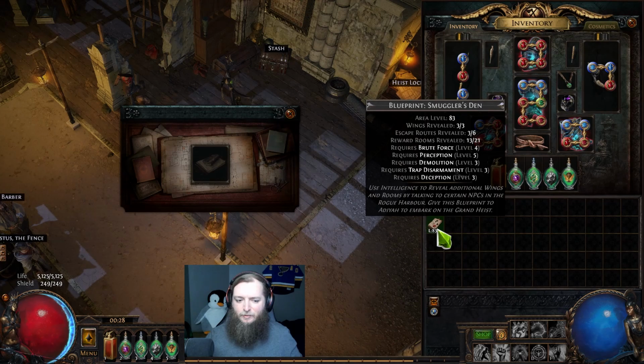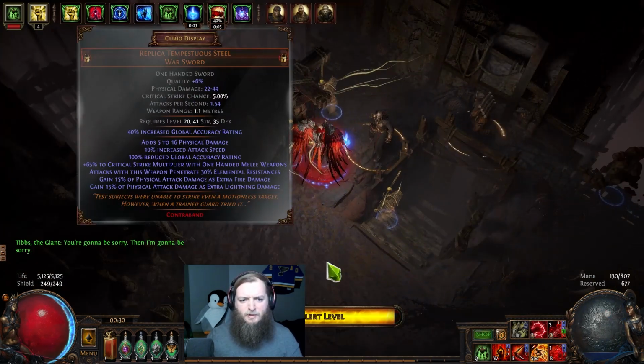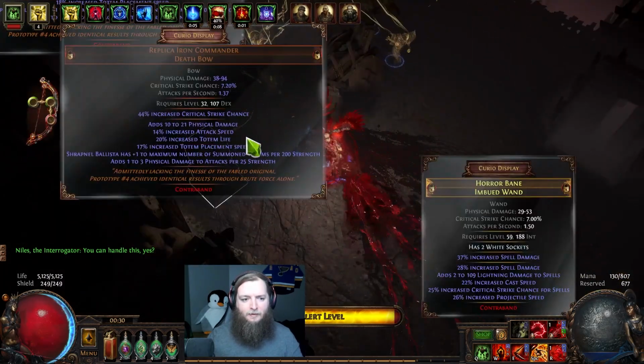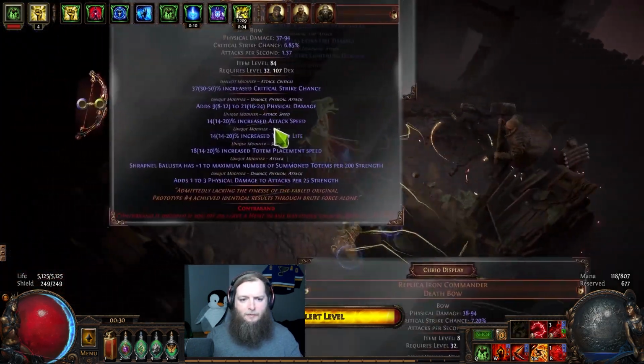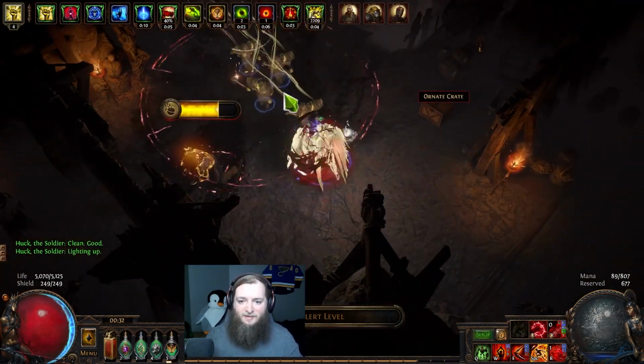8 blueprints to go. There's no way I'm going to make it 2 essences today. Replica Temptress Steel. Replica Iron Commander. That'd be fun. Another one. Imbued Wand. Not good enough. Or a Tailoring Orb. That one's not rolled well. What about this one? Also no. Okay. Tailoring Orb. 6 Catalyst chests in this.